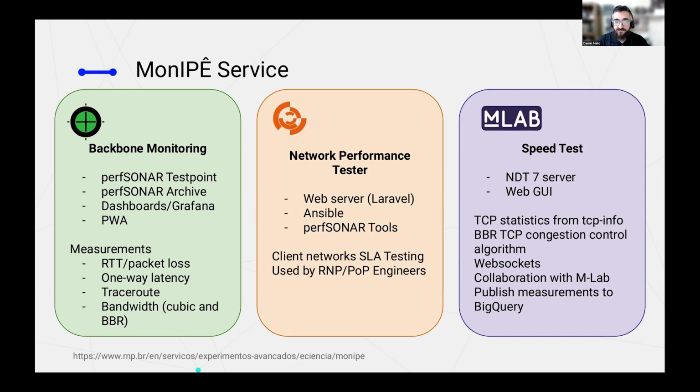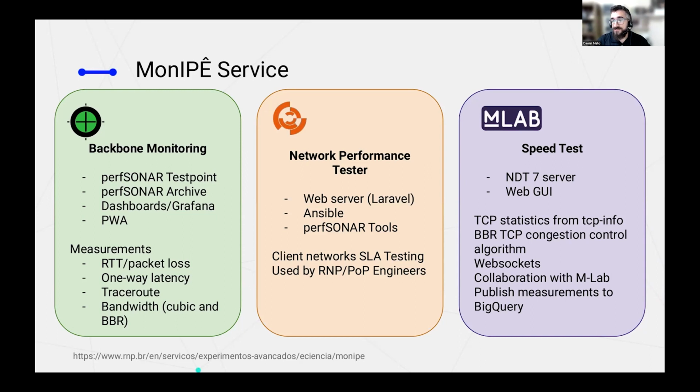And we have a web server running on Laravel, PHP, and we also have Ansible to connect to and configure all the network devices that we need to use to run these tests. And we're using perfSONAR tools, the containers, to run tests. And lastly, we have a more recent service. We have a speed test on all of our deployments as well.